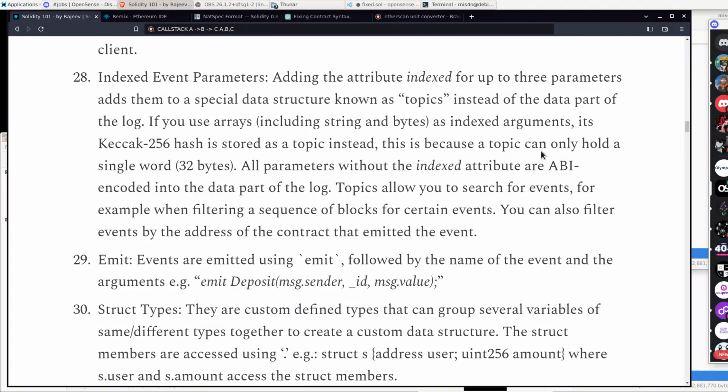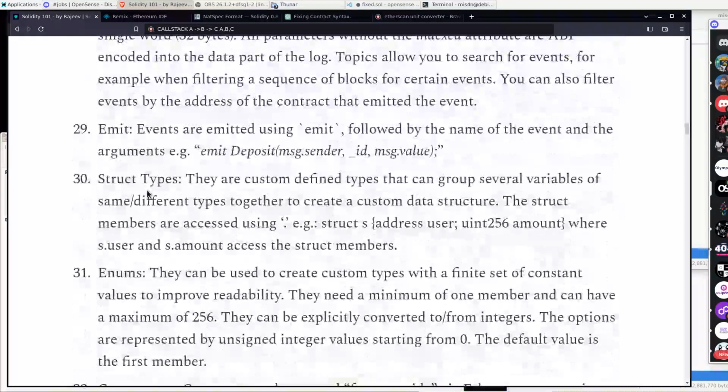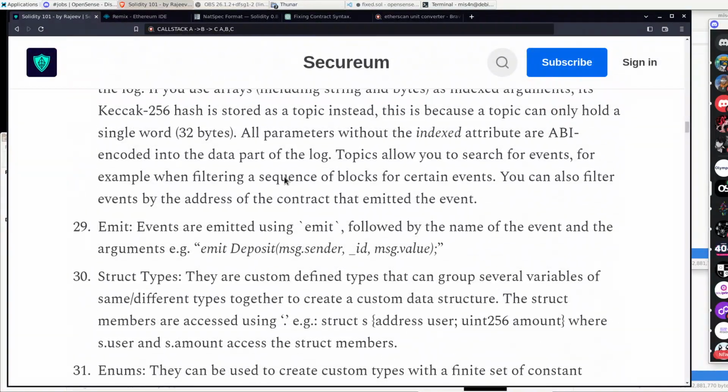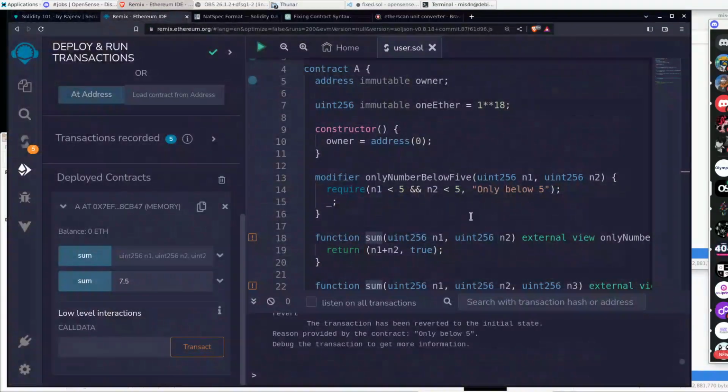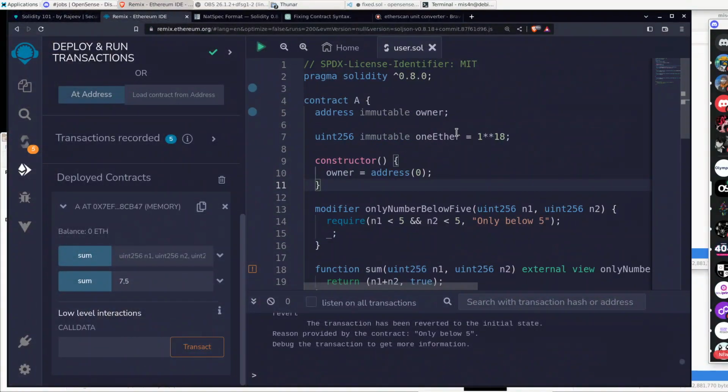This is because a topic can only hold a single word. All parameters without the indexed attribute are ABI encoded into the data part of the log. Topics allow you to search for events when filtering a sequence of blocks for certain events. You can also filter events by the address of the contract that emitted the event. So here we're talking about events. So I could have an event here.